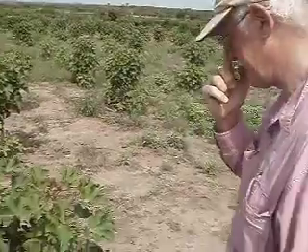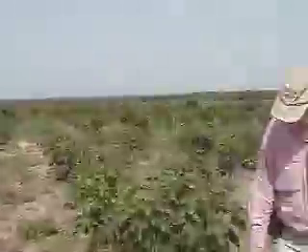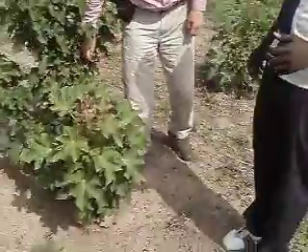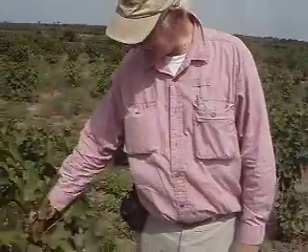Anything else you've seen in here, Dennis? That's noticeable. That's remarkable. You also observe some symptoms of bacteria, right? In the fruit, the tree, the wood, or the leaf? Yes. I don't want to see that. Now these leaves — is that a mildew? The grove is basically very healthy, but there's a few leaves. This branch here needs a little nitrogen. It's too yellow.